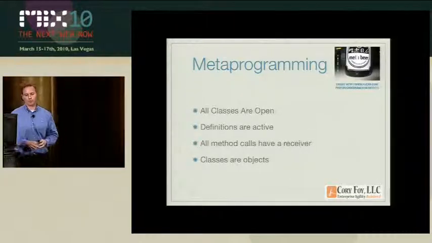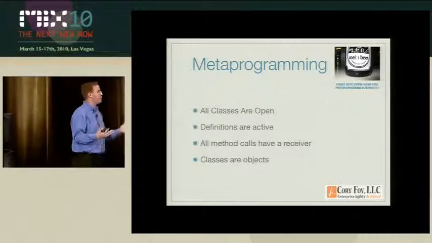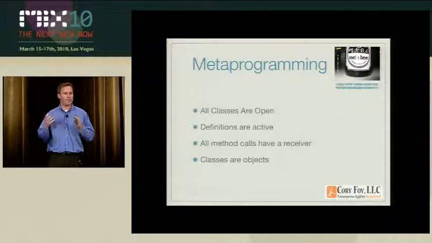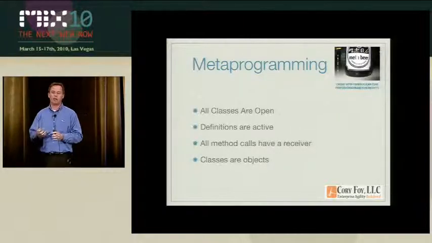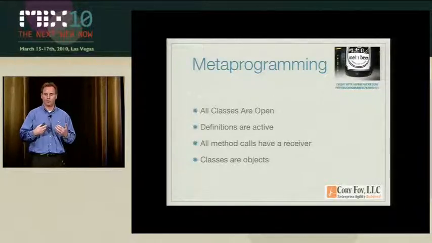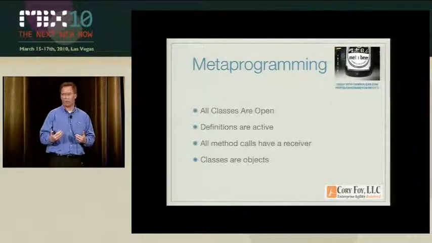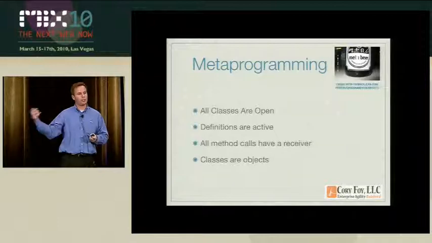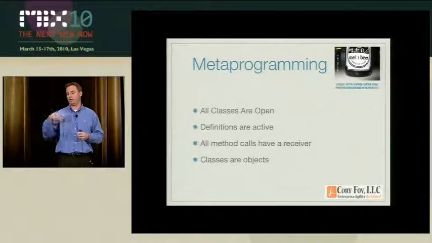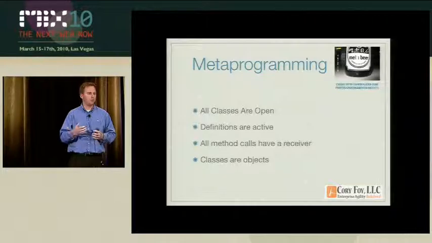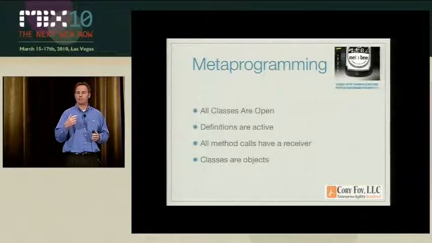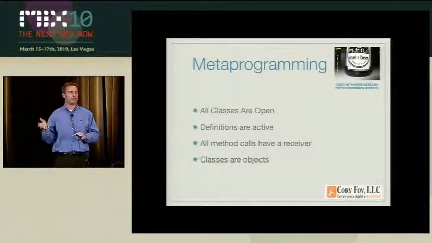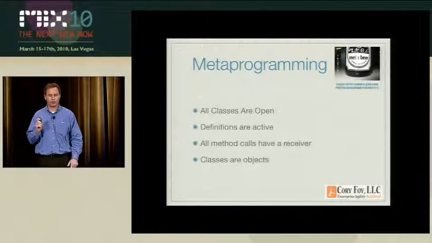The power is in metaprogramming. So in Ruby, all classes are open. All definitions are active. So everything becomes this really interesting way of being able to evolve a design at runtime and inject behaviors at runtime to give some very powerful or amazing amounts of power to you as a developer to write expressive code. So if you've used something like Active Record, so if we're dealing with a database, we can say when we have a first name and a last name in our database, Ruby at runtime, because of this ability, you can say my object.find by first name, and it can figure out how to resolve that without you ever having to define those classes. And we'll show you how to do that in just a little bit.